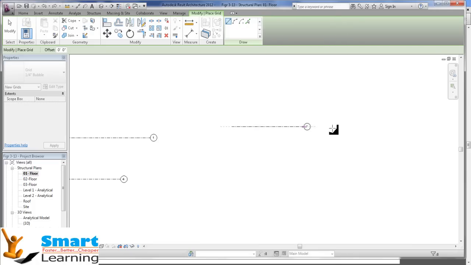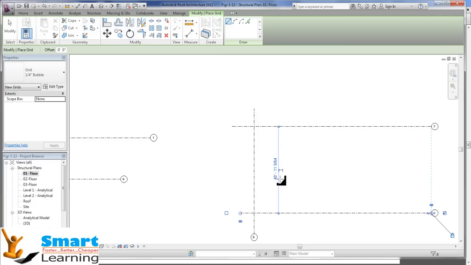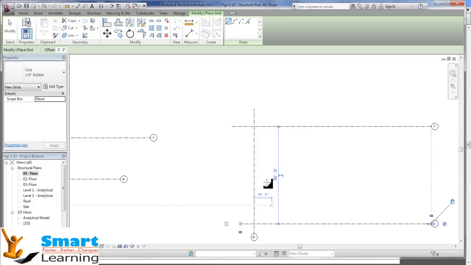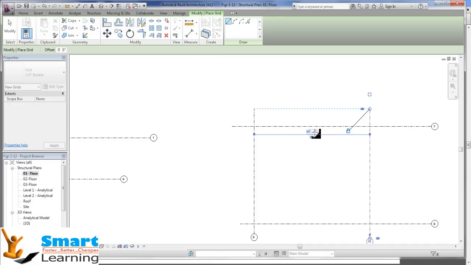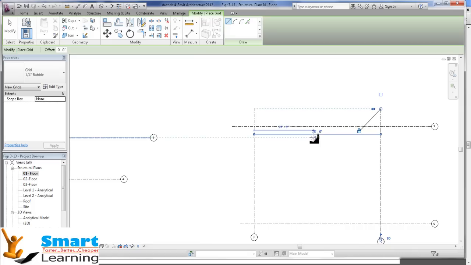Let us say this is my horizontal line for my starting grid. I'll escape it. Again I will go to the grid construction, and this is also my reference line. Again, when you put the second grid, here you can see the distance. This distance you can double click and change with the required values. Maybe this is 55, so this will be with 55 dimension, and whenever you put your grids with proper locations, you can have the dimensions always. So when you release it, you will be with the dimensions, and you can have the dimensions here.